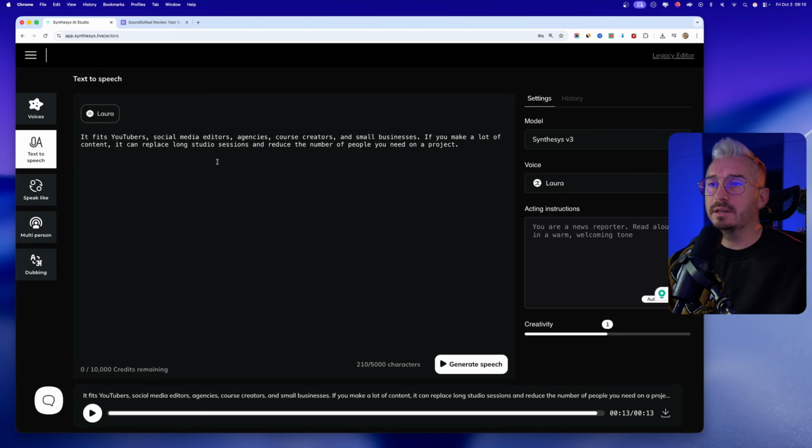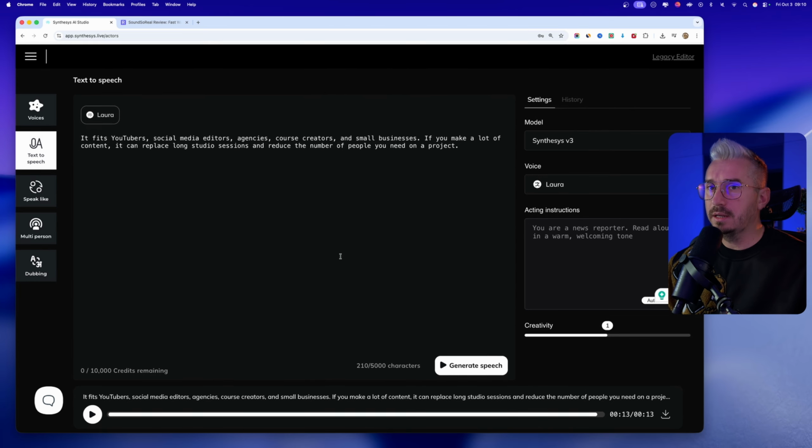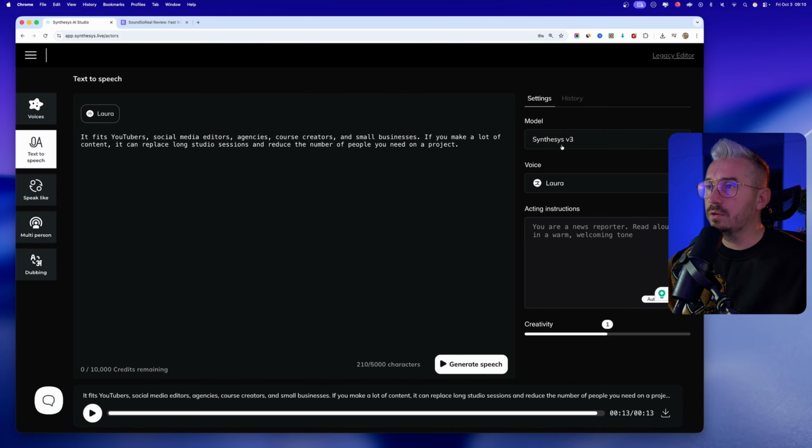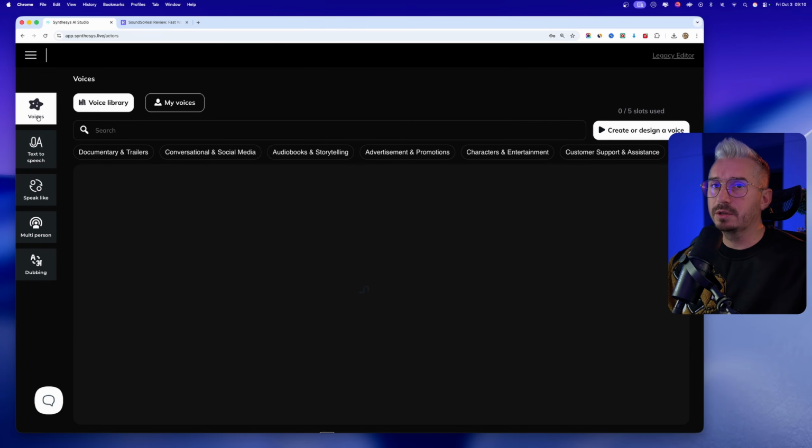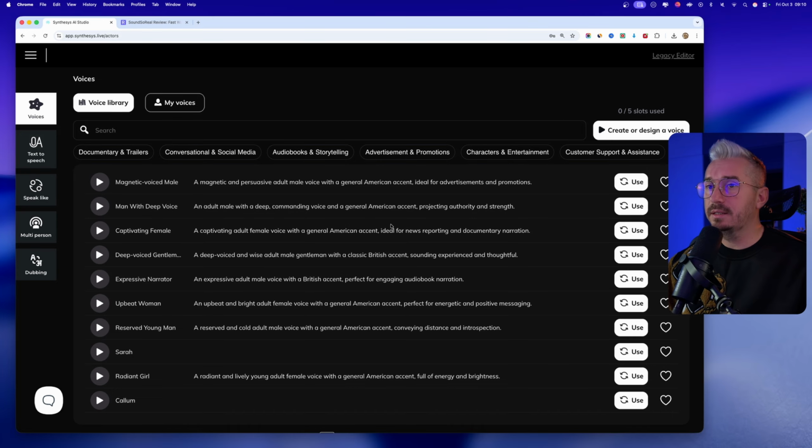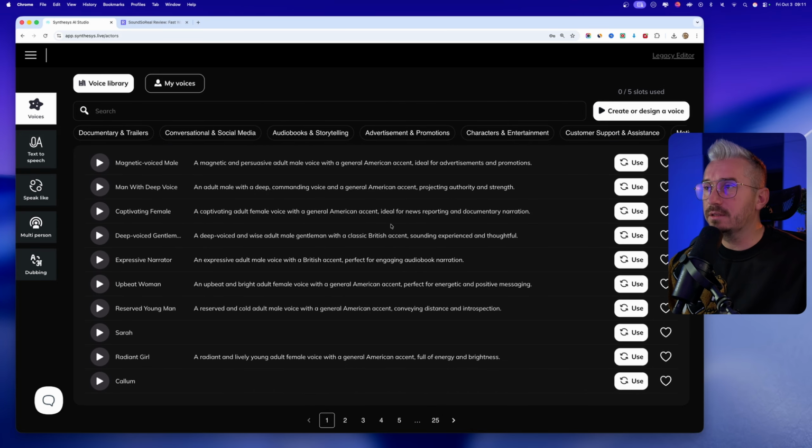And this is where you can turn your text into speech, okay? Paste your script. Select the model, leave it at V3, select your voice and add some instructions, right? It can be also something like be more dramatic or read these in a horror style or be more motivational and stuff like that. Now, what I want to show you is how to create a voice because this is basically the magic of this software.